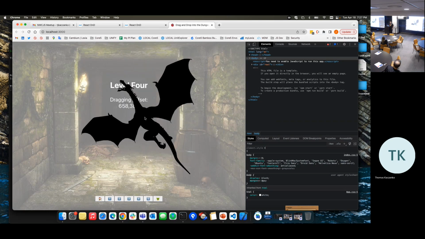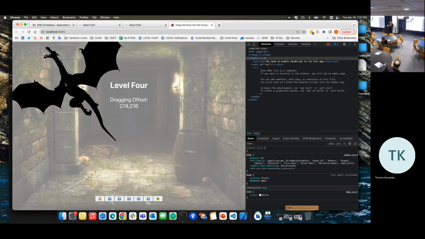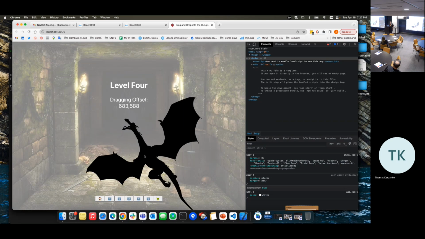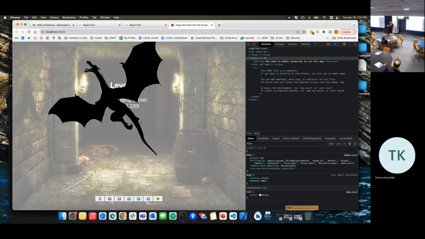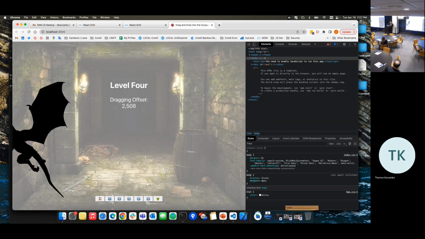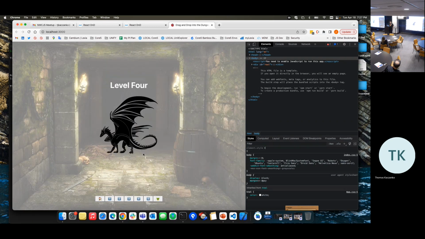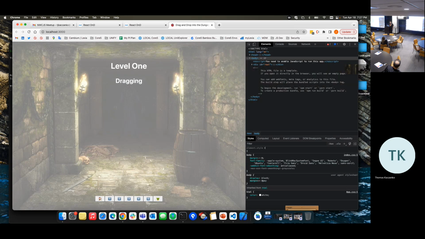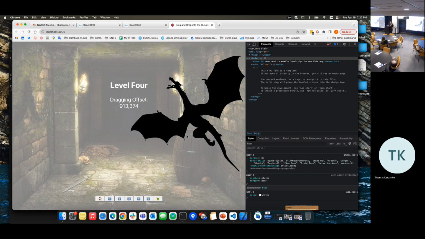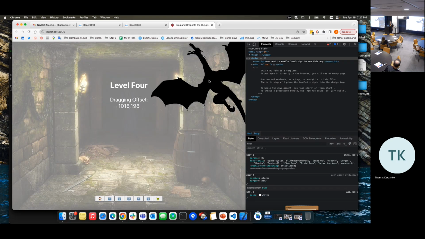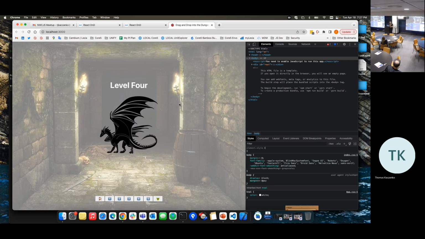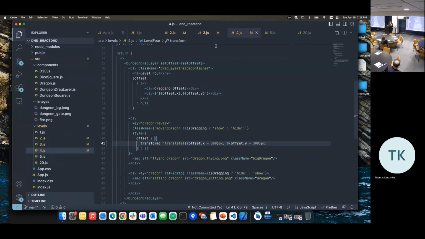There we go. Depending on where you pick it up, there's still a little buggy. But now I have a dragon flying around and I know where it is, or where the cursor is basically. So the cursor is almost in 0, 0 there. Move it around and it stays in here, the object. So when I did things before, I can drag this onto my desktop and stuff because it's using a different thing. And this is kind of all in the JavaScript and in the React application. So let's see some code for that.